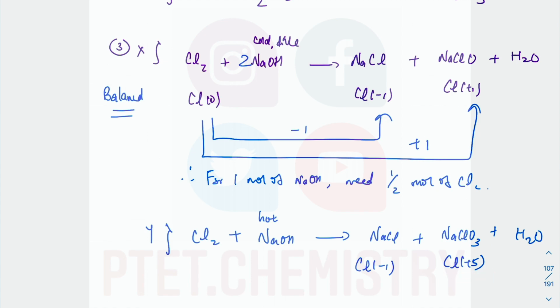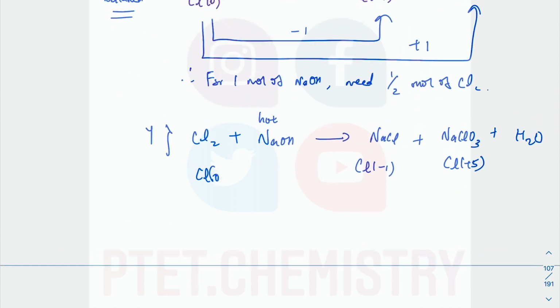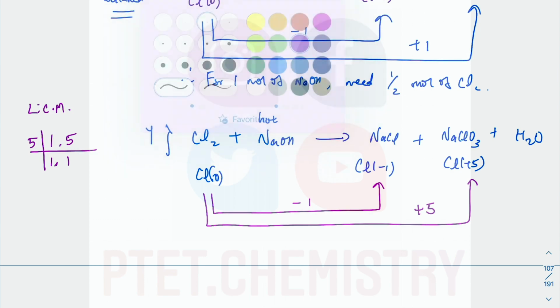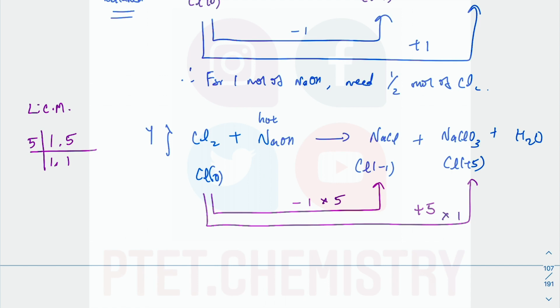Alright, CAS studies, yeah. And of course, we need to balance the equation, and we can use changes in oxidation number to do that. 0 to minus 1 is a minus 1. 0 to plus 5 is plus 5. If you take the LCM of 1 and 5, this is called lowest common multiple. I did this when I was in primary school, so I'm not sure when you did yours, okay? But you will have done it in school anyway. So I need to make it into a minus 5, so there's 5 of these, and there's only 1 of it because there's already a plus 5, so I just multiply by 1.